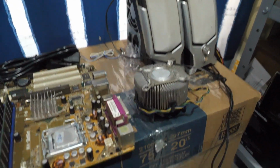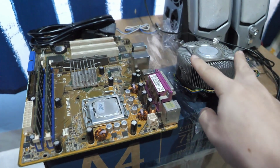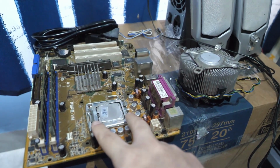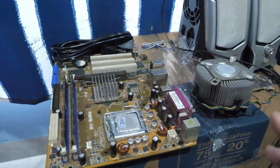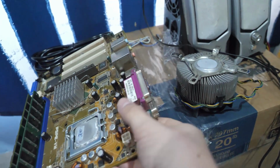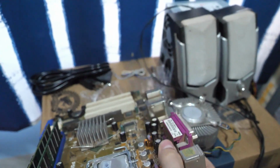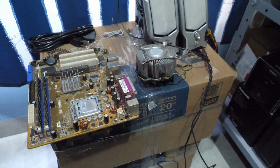But I think the first thing that we should do is figure out if this thing actually works. I gotta figure out some way of mounting the cooling onto the motherboard so that my processor doesn't explode, and then hook everything up. I actually don't have a VGA cable for my monitor right now because this doesn't have DVI out or HDMI, obviously. So I'm gonna have to find a VGA cable and try it with my monitor.